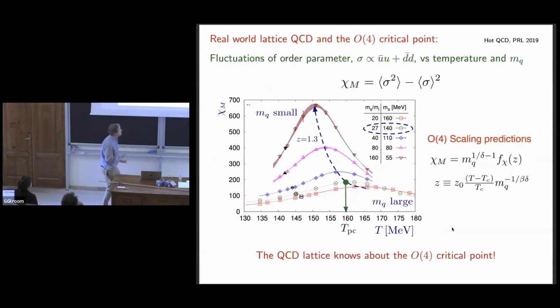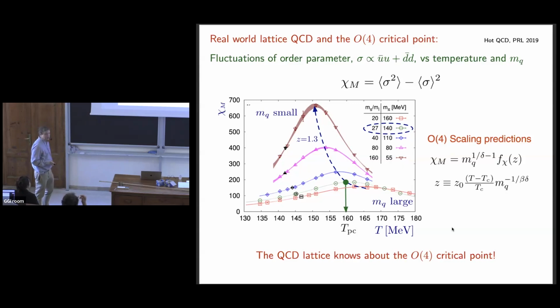Okay, so what you see here is the real world, where the pion has a certain mass. That's the green line, and it shows a certain amount of fluctuations. As you make the mass of the pion smaller and smaller, even below the physical point, the fluctuations in the order parameter get larger and larger, and that's indicative of a second order phase transition. So this is somehow the fluctuations in the magnetization.